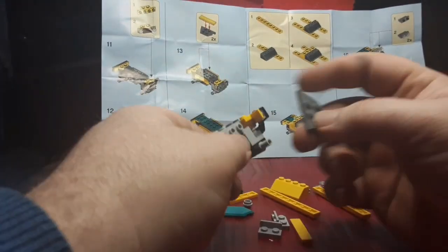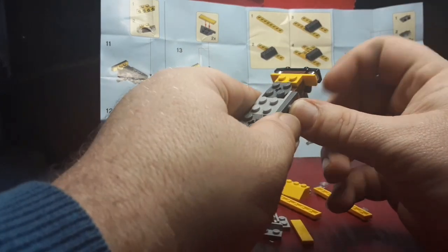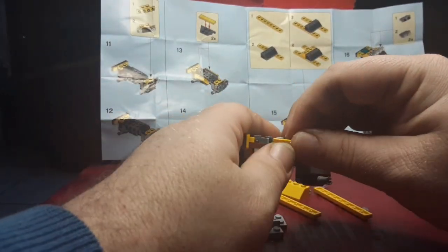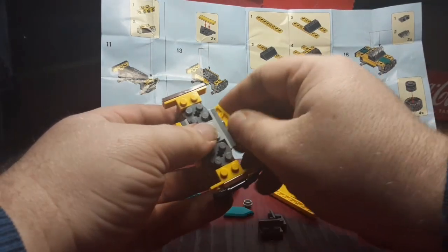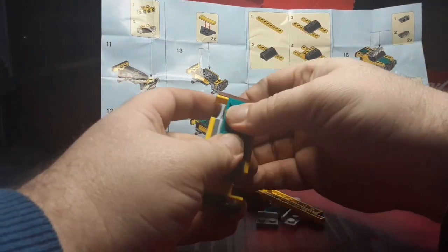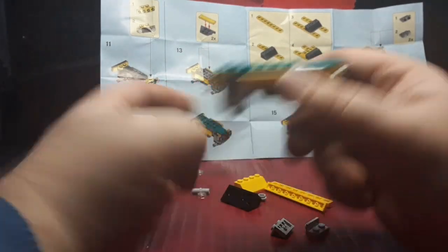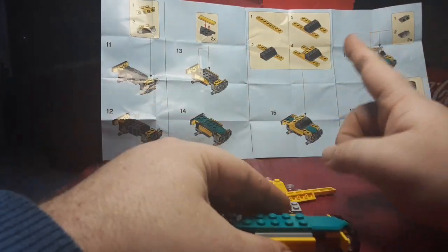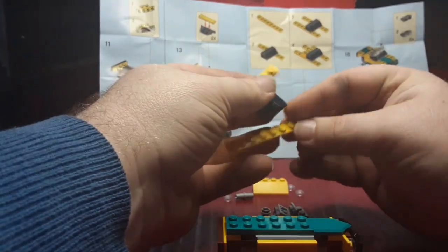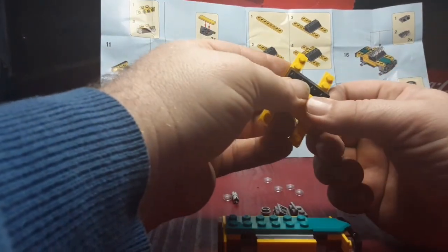There are other pieces like this where they're slanted but they've also got parts that come down along the edge. On the back we'll just peg that clean on like that on either side, and put the yellow stripe down the side. Let's put this long green piece there and then we've got this nice flat slanted-off teal green piece. Then I take one of these and put it on top of these two thin pieces — they are one-by-eights — and then stick the yellow one on the back.